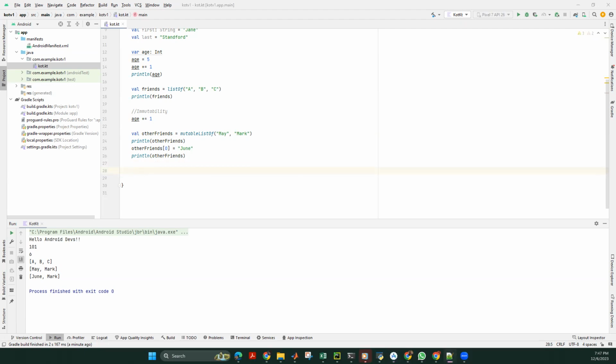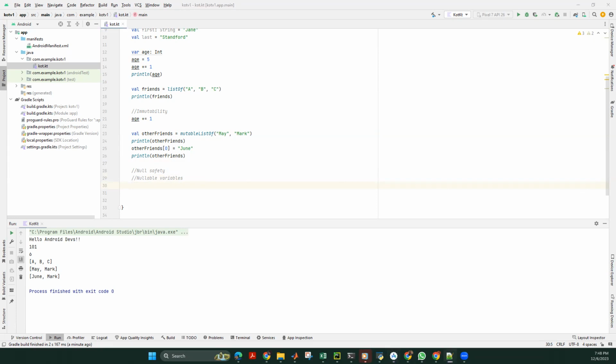Related to null safety, or null values, nullable variables, we will talk about that with a lot of significance. So null safety, or we are going to talk about nullable variables. Here we can define variables that can be either null or that can have a certain value.